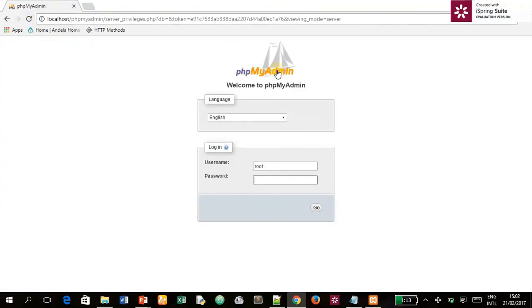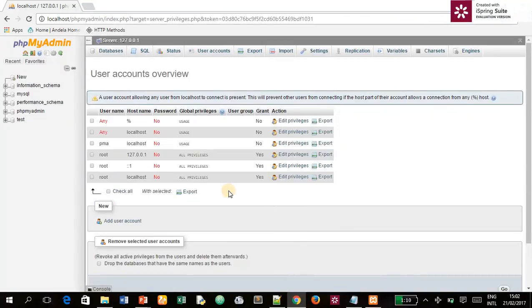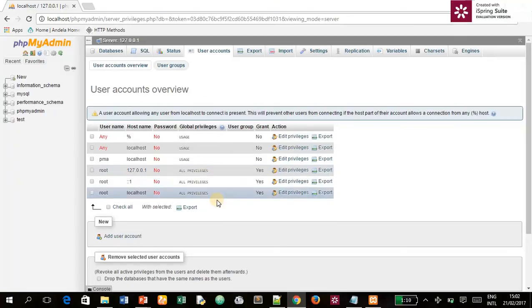Once you refresh, you see something displayed like this on your window, and this will show your username, which is the default username, root. You might just want to leave it like that. And for your password, remember that we've not entered any password yet. So you click on Go, and once you click on Go, you come back to the username. This is where we are going to create a password.